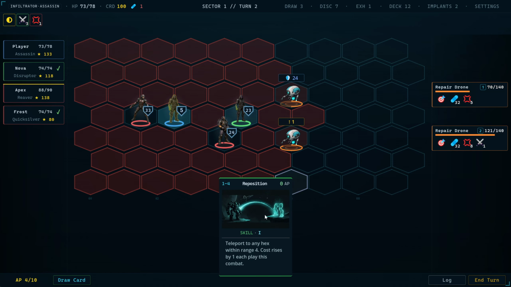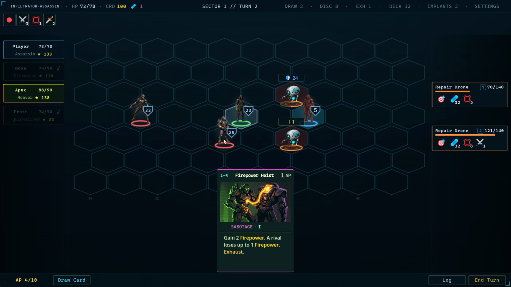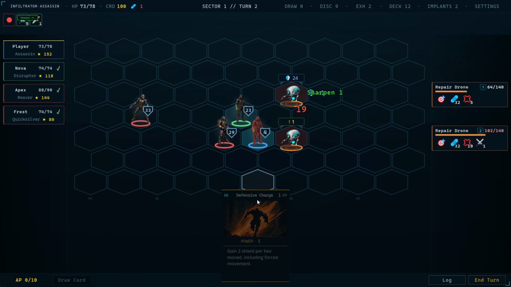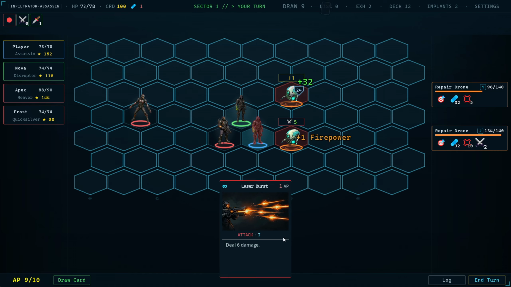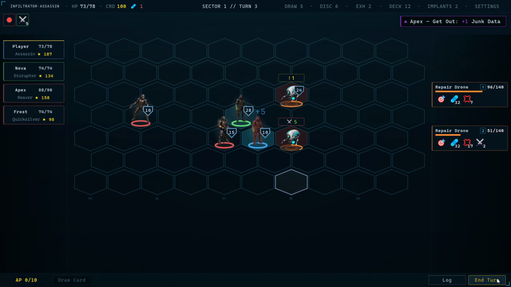So we have a Reposition card which allows us to teleport, and the cost of it reduces by 1 each combat. So we're gonna teleport really close. We'll steal some firepower from our enemy, and we'll do another teleport. And then this is a really good card. Unfortunately, we can't play it. It gives you shield for every hex you move. So if you're really far, you have this card on, and then you play a teleport or backstab, you can get a lot of shield that way. So we'll just finish our battle.